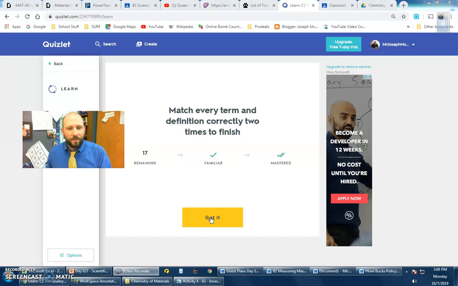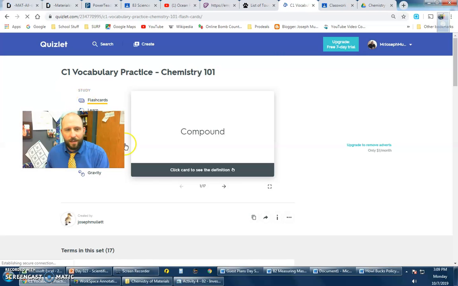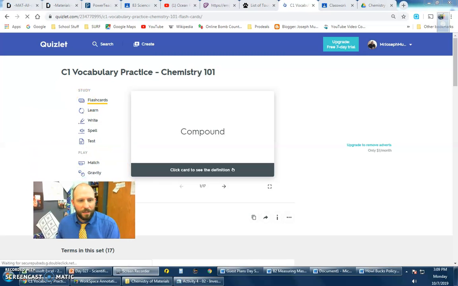Start off with this. It'll walk you through. There will be some typing, there'll be some matching and so on and so forth. But I want you to focus on the learning part up here. When you're done doing that, say you've gone through all of it and it says that you're mastered, you can hit the back button and go to the other link, which has you working on the other possibilities, which you could click on match or any one of those other ones there.